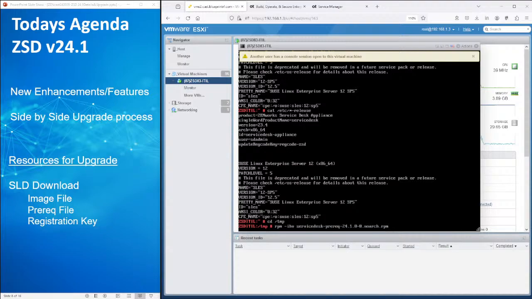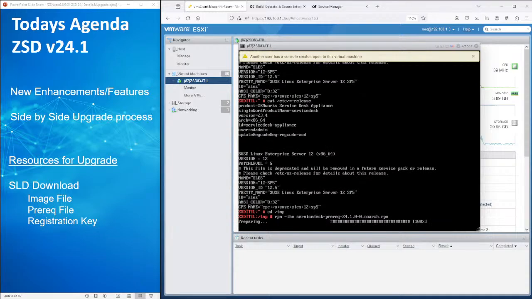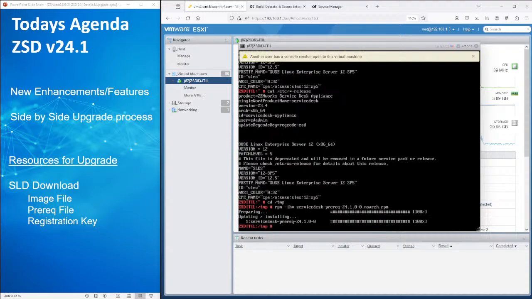Now this is on your production server, 23.4 server, 23x server, 8.x server, and it's preparing.